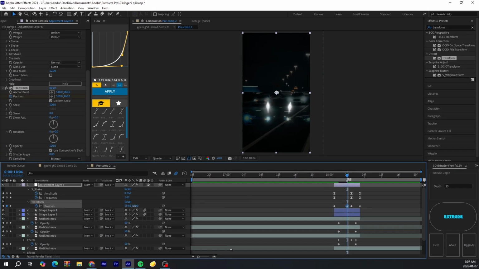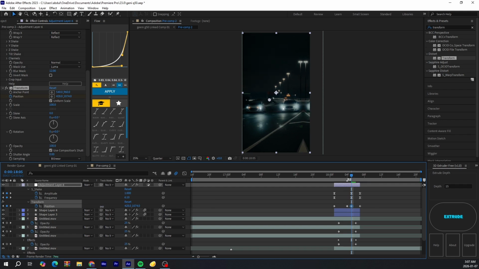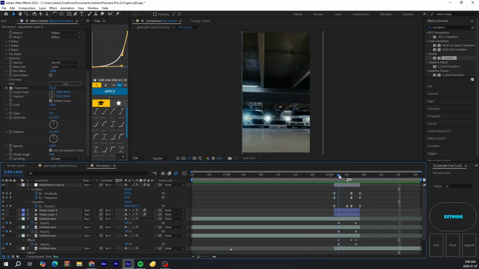For our position, we're just going to bring it up a little, and then for the next keyframe, we're going to bring it down into the corner like that, and then enable motion blur. Again, we're going to easy ease everything. In these first two keyframes, we're going to add this graph, and there you go, same shake.